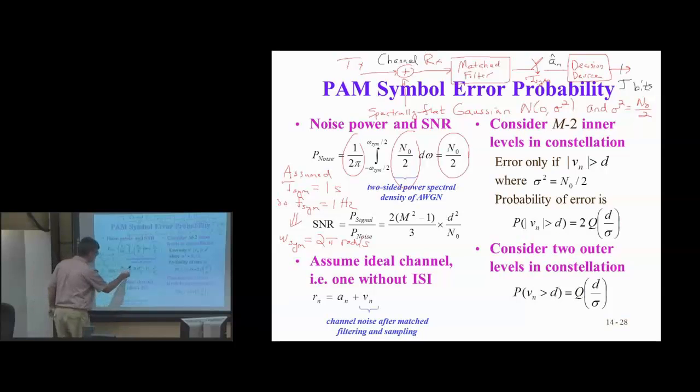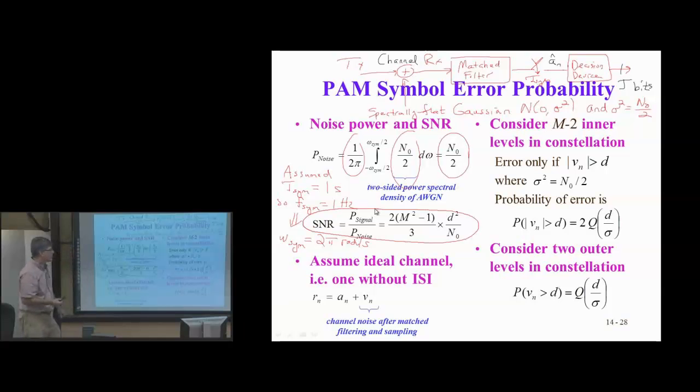So here's the SNR. Because now I know what my noise power is, it's just sigma squared. It still gets through the match filter. Remember, the match filter will scale the variance of this additive noise by twice its bandwidth. The bandwidth is half the symbol rate. That means that we scale by the symbol rate. The symbol rate is 1 in hertz.